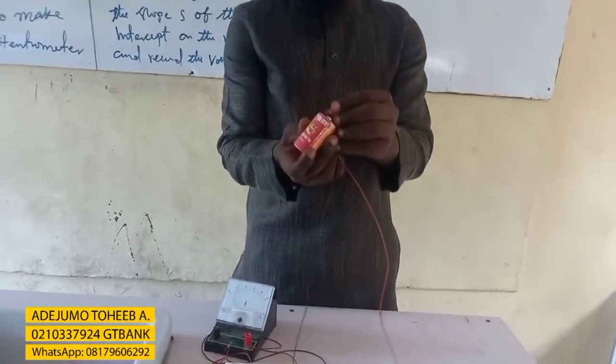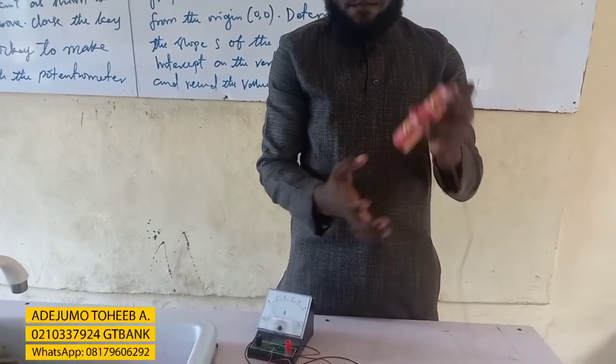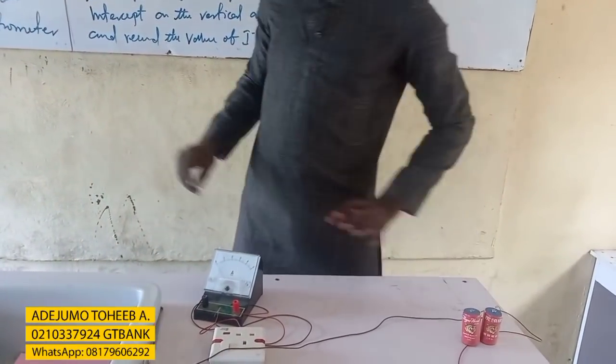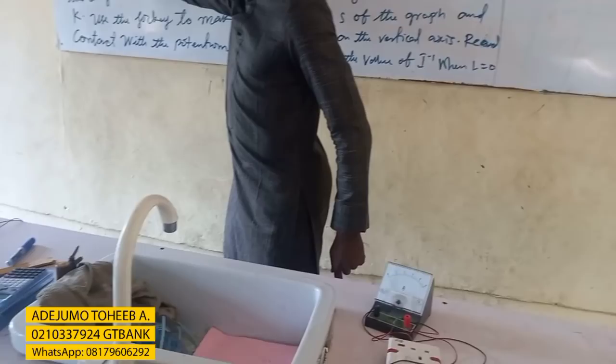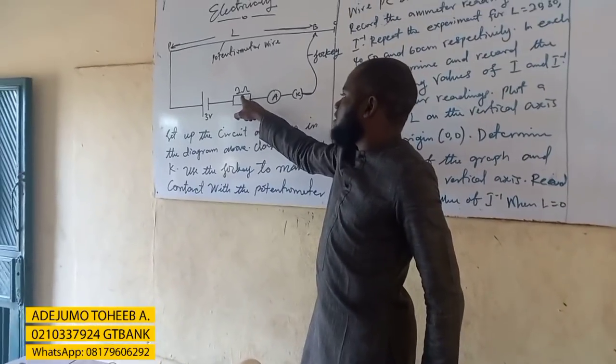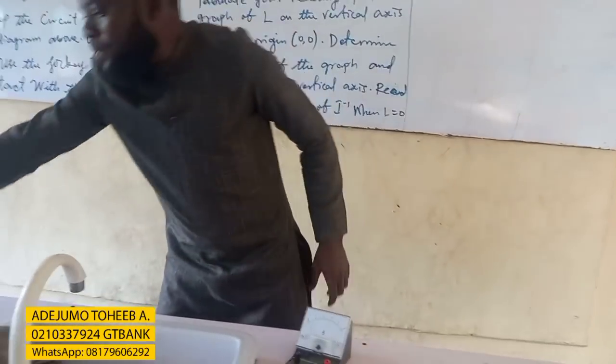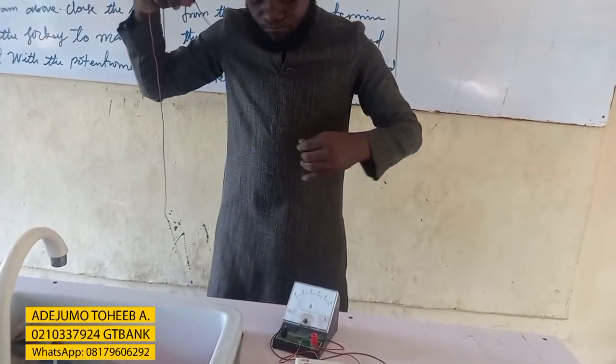So this one is going to this place. Are you getting this now? Because each battery is 1.5 volts. So we are done with that. What's the next thing? Then the negative pole of the battery is connected to the what? It's now connected to the 2 ohm resistor. So you pick your 2 ohm resistor.